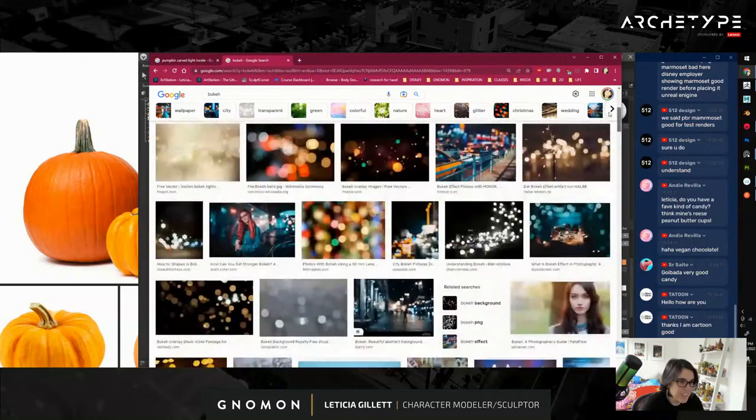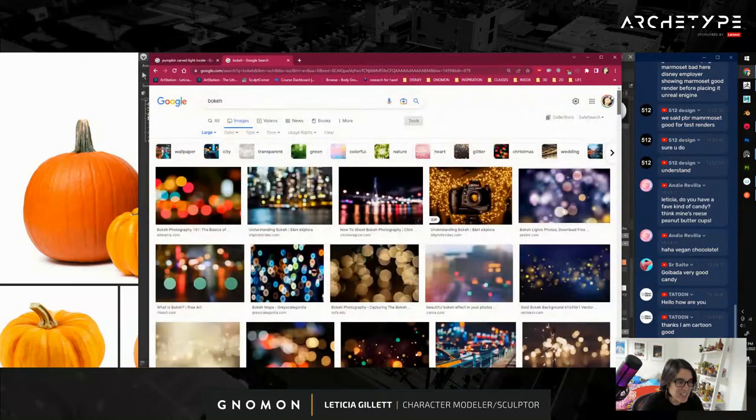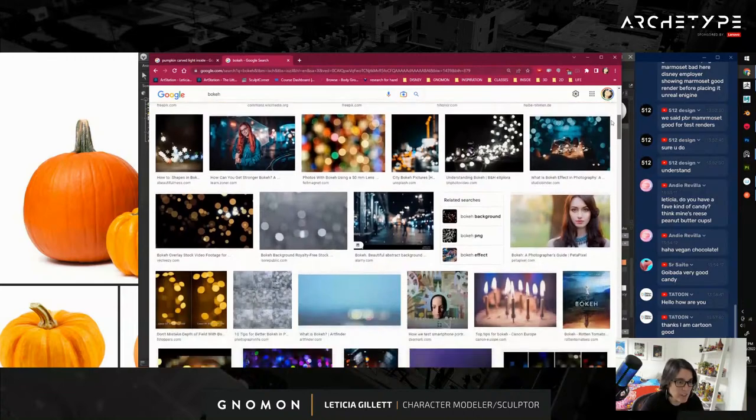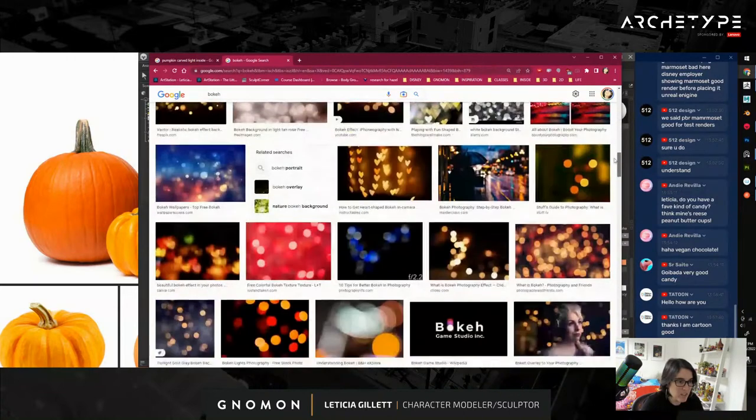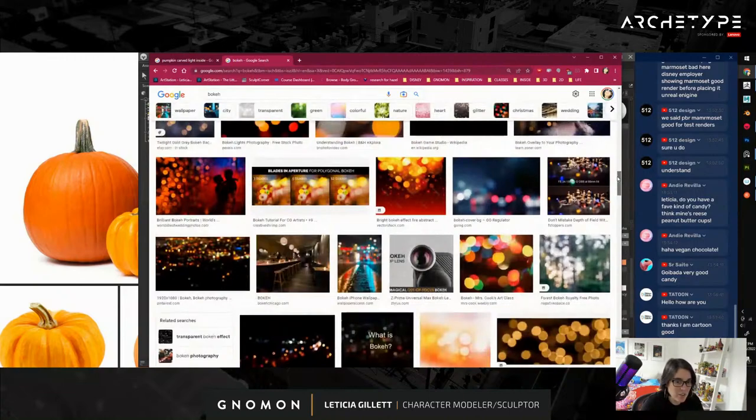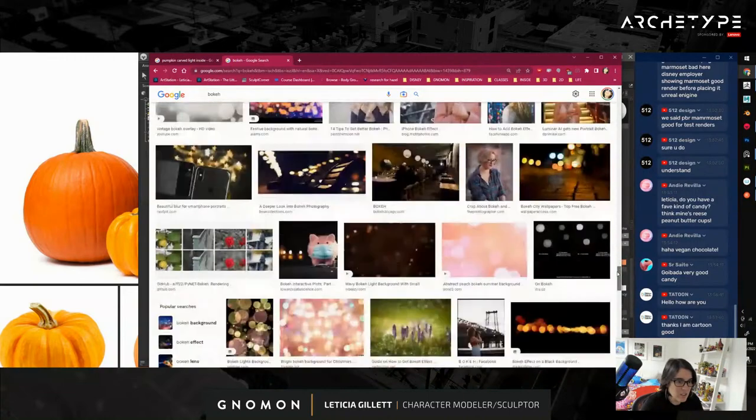Looking good? Nice. We're doing some pumpkin here, pumpkin carving. Feel free to join. Make your pumpkins. I want to see it if you guys want to tag me so I can see it. I would love to see it.